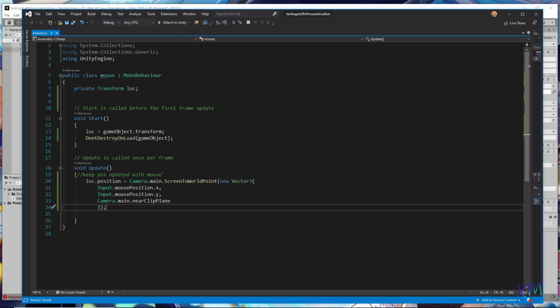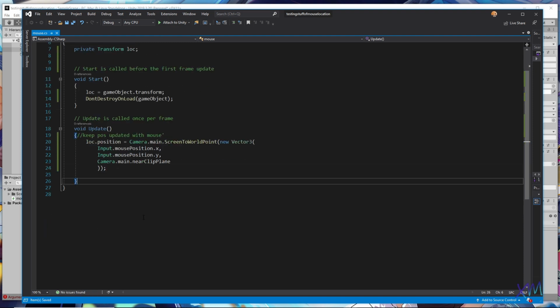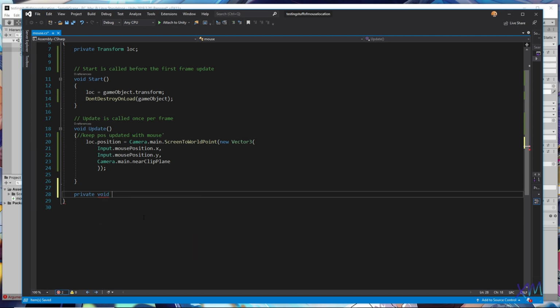So we keep the mouse position. Okay, then we're going to make the function. Now in here we have a private void OnTriggerStay. We're going to do OnTriggerStay because we're trying to see if you're clicking on an object that the mouse is over. Now you can do whatever you want. If you want something to happen when you exit or enter, you know how to use Unity. But we're looking for OnTriggerStay.